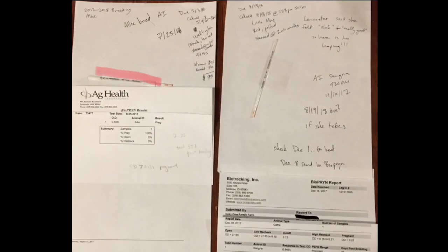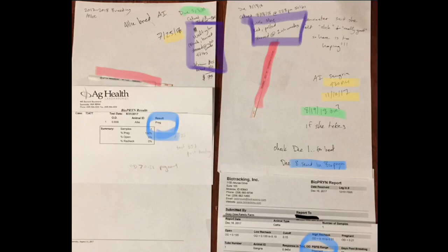I like to keep a record of which bull we breed to which cow, the date and time, and then note the due date after we send in a pregnancy test 30 days post breeding. I later add when she calved and how much the calf weighs, and any other applicable information regarding cost for the breeding.